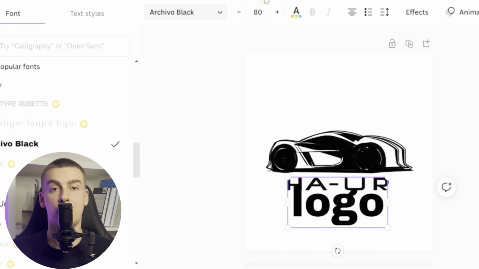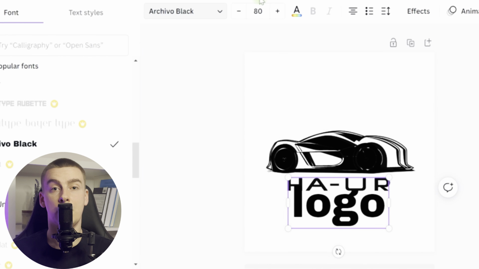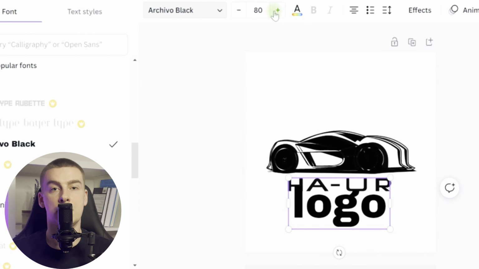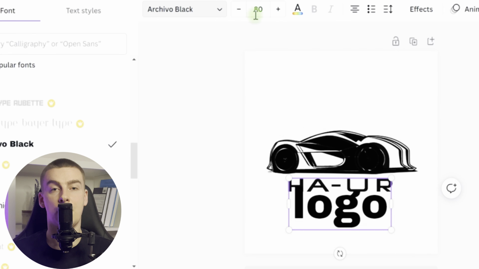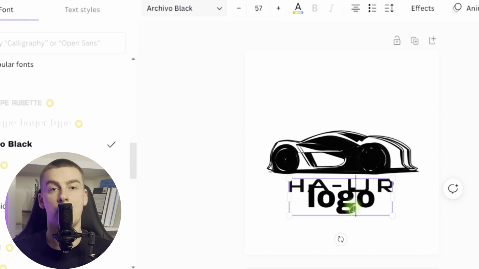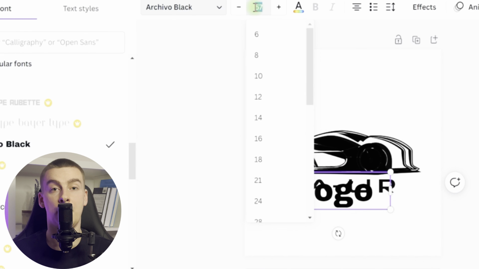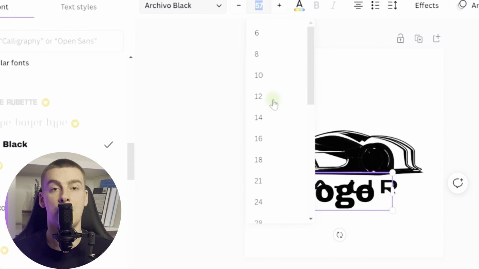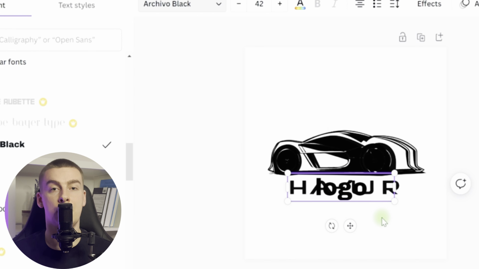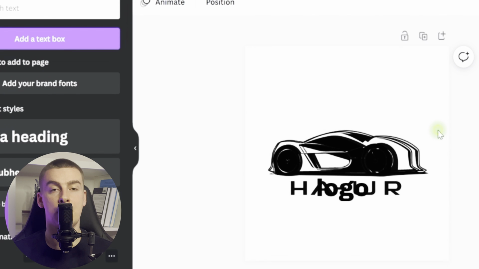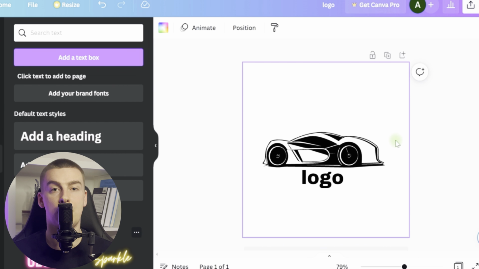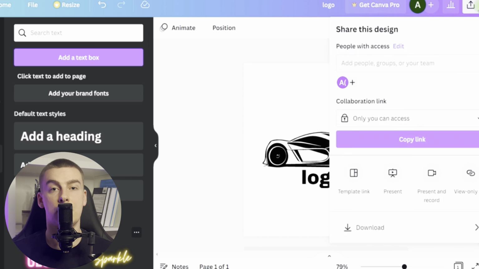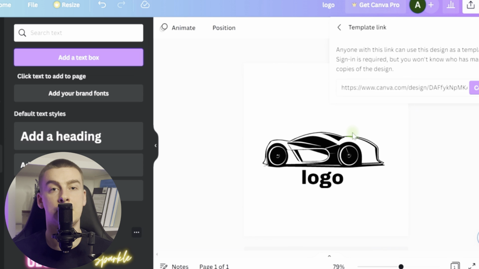However, if you want to sell these items on Etsy, you'll need to take a few more measures. To share your template with others on sites like Etsy, click the Share Template button in the upper right corner of your shop. This means that any client who buys from you will get their own copy of this logo template that they can use to create their own unique logo without having to pay for the Canva service. After purchasing the logo from you, this is the URL that will be sent to the buyer.